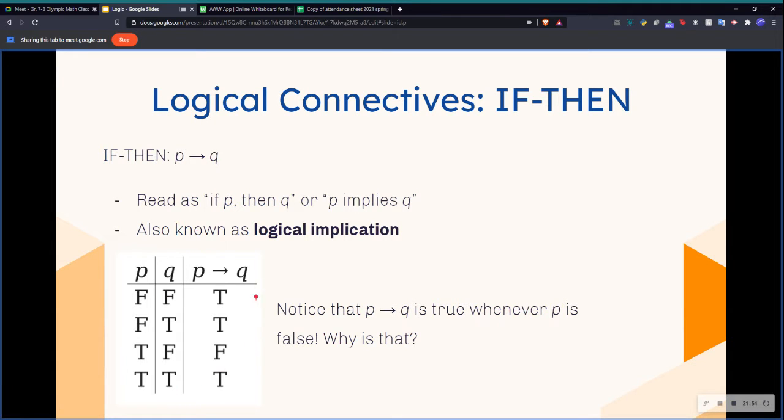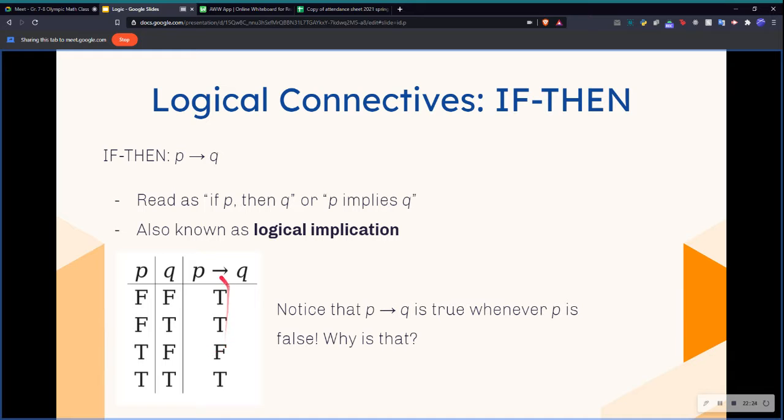Here is a truth table for the logical implication. We mapped out all the values of P and Q. They can be both false, both true, or one false and one true. And here are the subsequent values for if P then Q. We'll call it if P then Q. We usually don't really use P implies Q, so we say if P then Q. I think it's more common in everyday language.